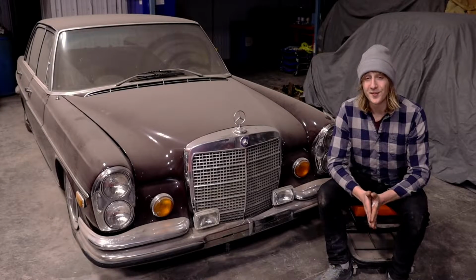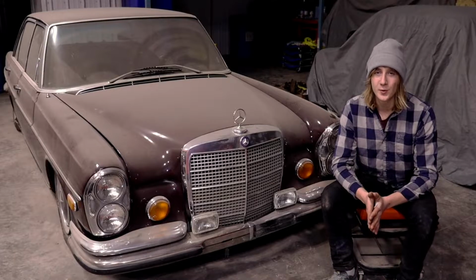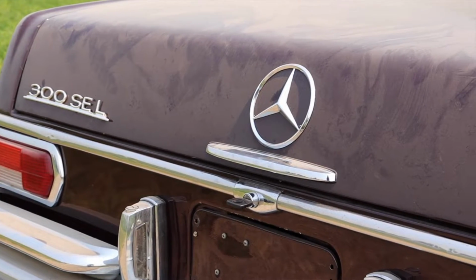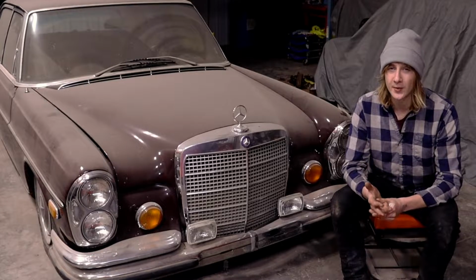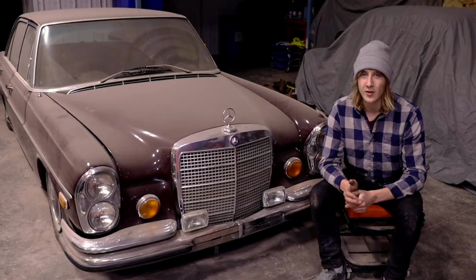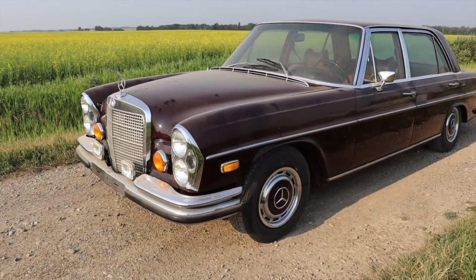That's right, I'm finally starting on this old Mercedes. It's been off the road for well over 20 years and is going to need quite a bit of work. I'm going to need to look at the brakes, suspension, ignition, fuel system. I just want to redo it. It seems to work, but I don't really trust a 30-plus-year-old fuel pump. And then, of course, all the little things along the way.